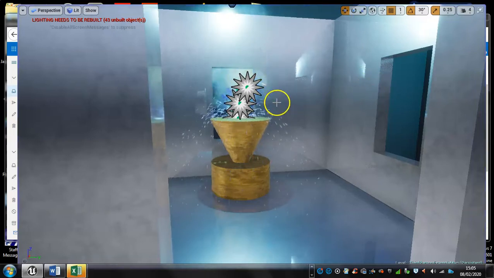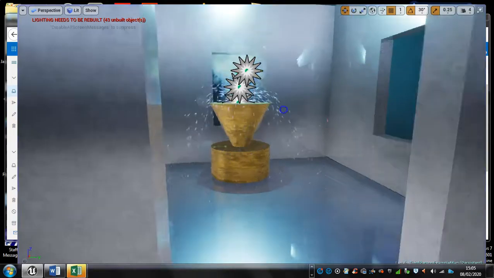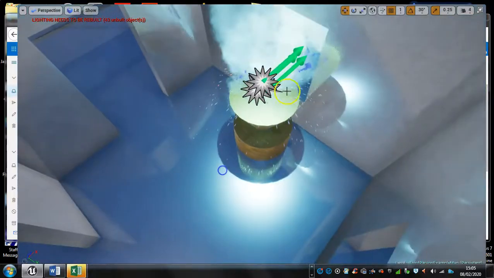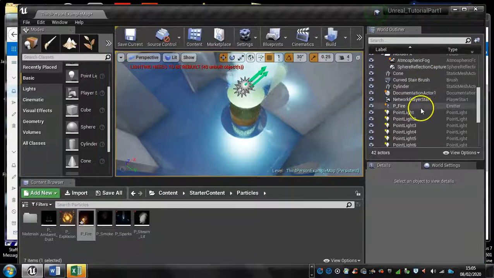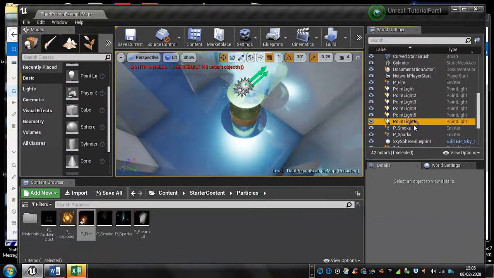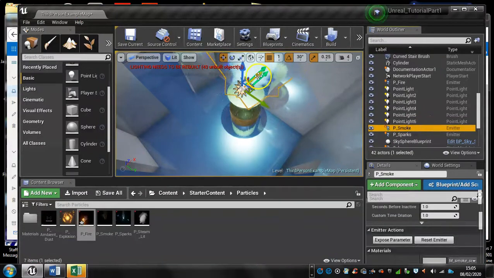The smoke we're going to leave. I'm just looking at the smoke. It might be interfering a little bit with the flame, so I might be inclined to just move that back perhaps a little bit.